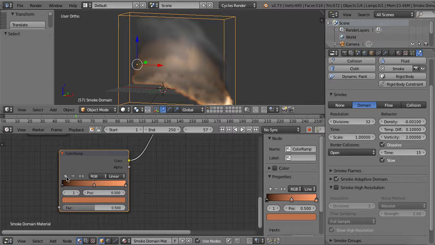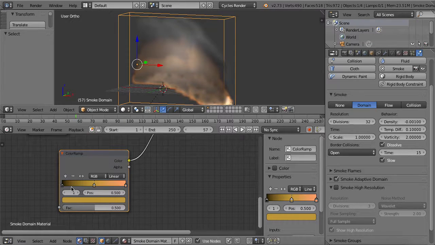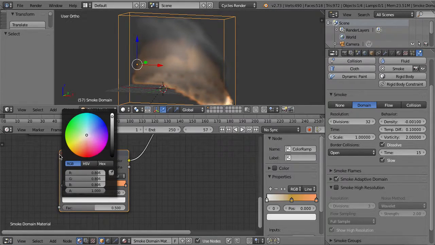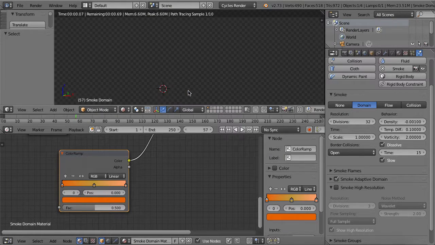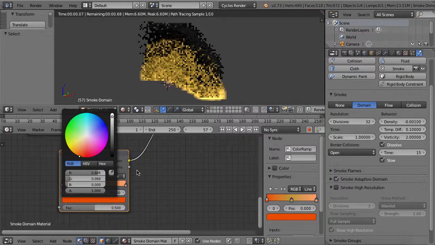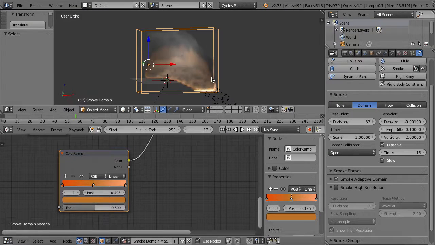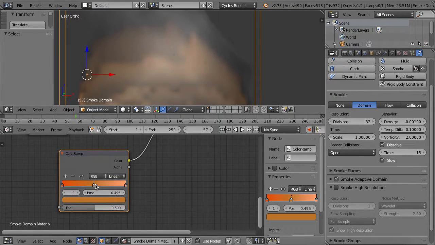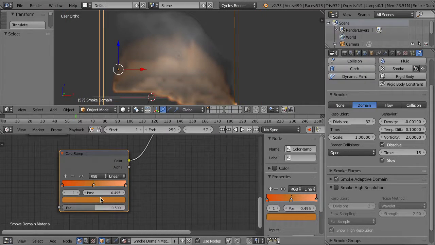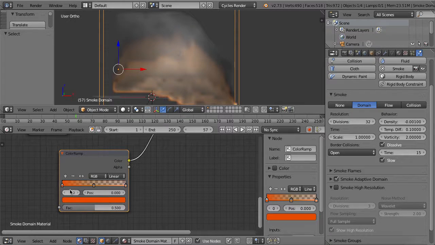And add a new one by hitting this button here. And set this to sort of a yellow. And set the black to a really defined orange. A really obvious orange. It's not quite what I want. Maybe that's too yellow. Yeah, but anyway, so that this is just adding some realism to our fire. And also, since fire is sort of clear, we're going to set the A to something low. I don't know what that's called, but maybe attribute or something.